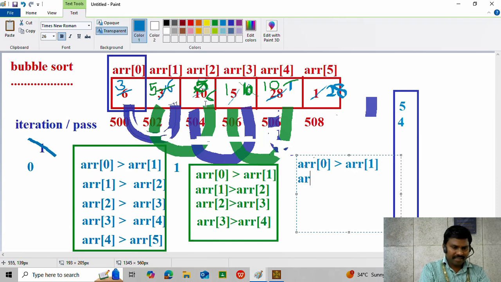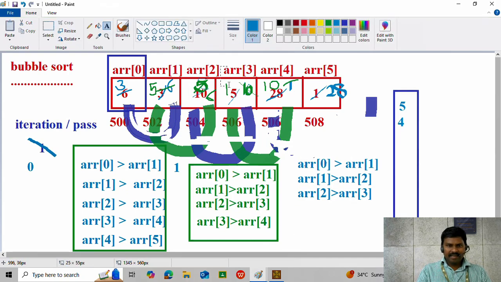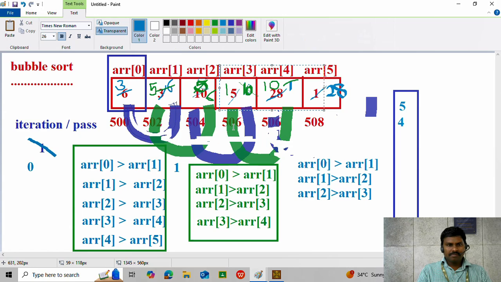Next you have to check whether arr[1] is greater than arr[2]. So arr[1] is 5, is it greater than 6? Condition failed. Next you have to check arr[2] and arr[3]. arr[2] is 6, greater than 1. Yes, condition true.